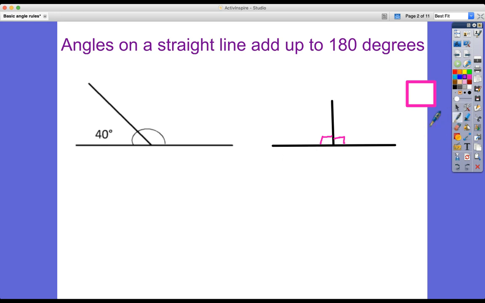And therefore, I can ask myself the same question. What do I have to add on to 40 degrees to make 180 degrees? I could do it algebraically as well. So x degrees plus 40 degrees is 180 degrees. So x degrees would be 180 degrees minus 40 degrees or 140 degrees. You can check it. They add up to 180.